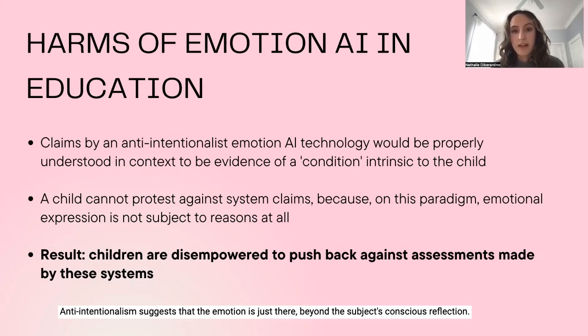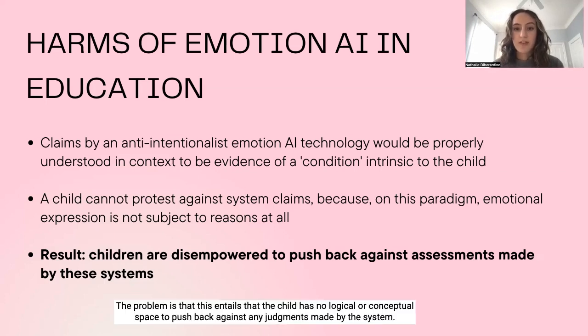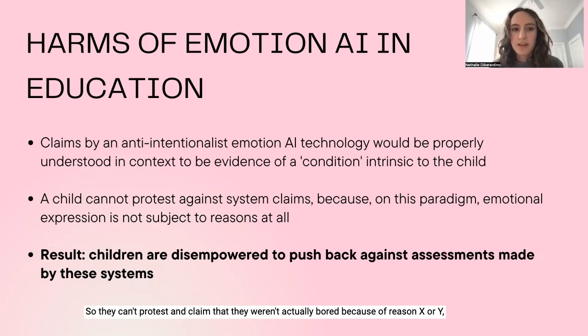Anti-intentionalism suggests that the emotion is just there, beyond the subject's conscious reflection. The problem is that this entails that the child has no logical or conceptual space to push back against any judgments made by the system. So they can't protest and claim that they weren't actually bored because of reason X or Y, because the anti-intentionalist expression of boredom, as assessed by the system, is not subject to reasons at all.